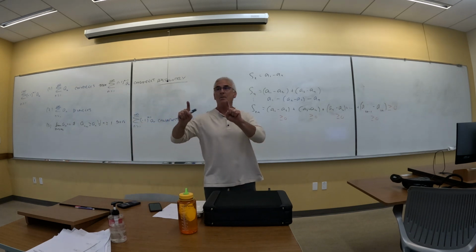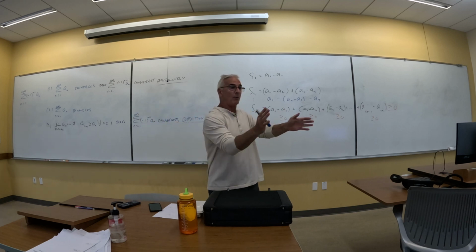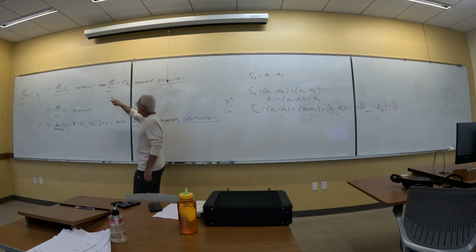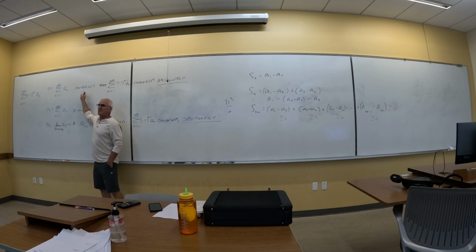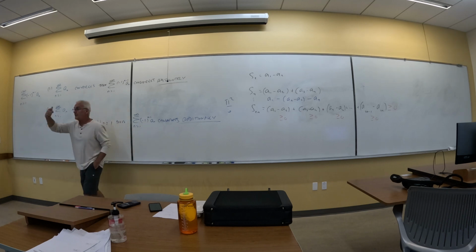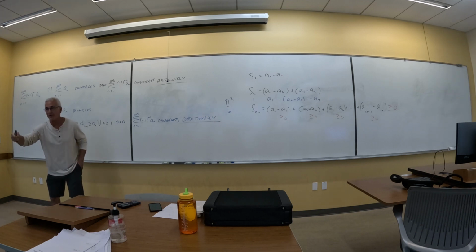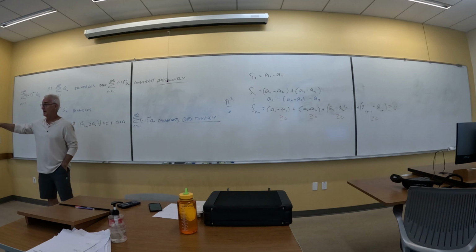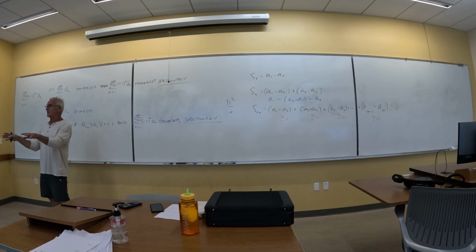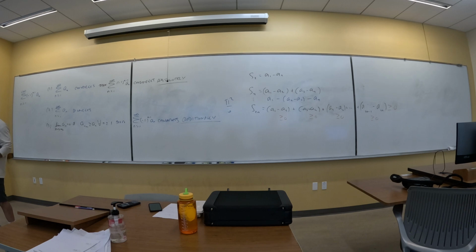So conditional means you met these conditions. You have converged. If this guy converges, it doesn't matter. By the way, all convergent series had to have already passed the nth term test. Remember, if you fail the nth term test, your series diverged, period. It doesn't matter whether it's alternating or not. So if you have a convergent series, it's already passed the nth term test. You went ahead and tried your limit comparison or your ratio test or your root test. You proved that series converged. So I have a convergent series.